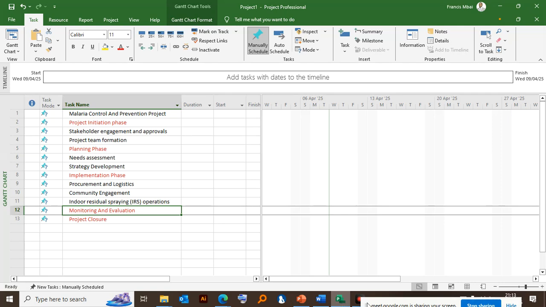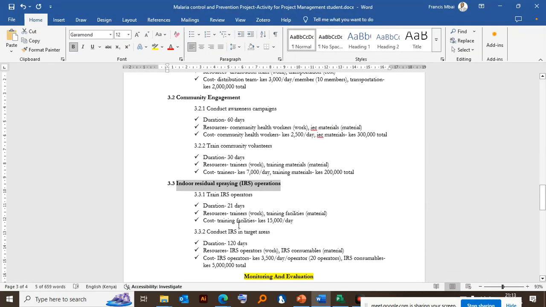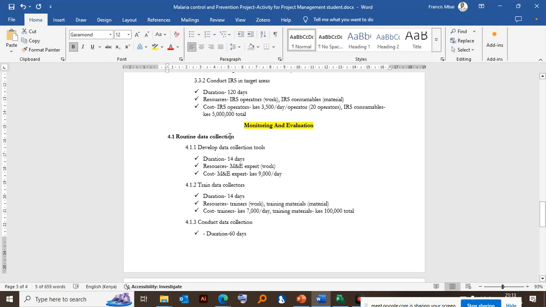Program, I normally record it. Sometimes it makes my network unstable, sorry, unstable. So if you feel that you're not able to hear me well, kindly tell me on the spot because it has some effects on the sound. I mean on the network. So I'll move to monitoring.